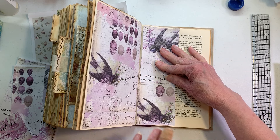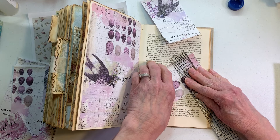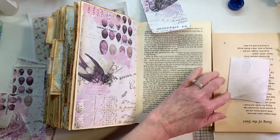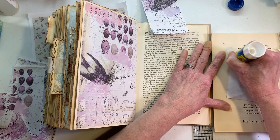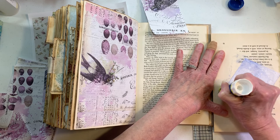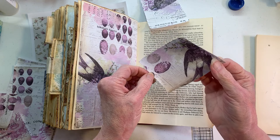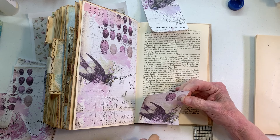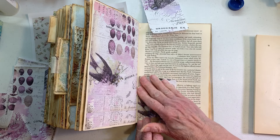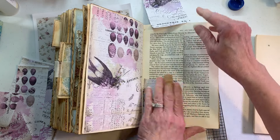Let's add this one down first. I am gonna tear off some of this because I don't want to give up those scraps, but let's glue this portion down first. I might see if we have any other kind of birds we want to add, but I really like this paper. I know we've done one other bird page that this person designed — I don't remember who it was but I'll look it up.